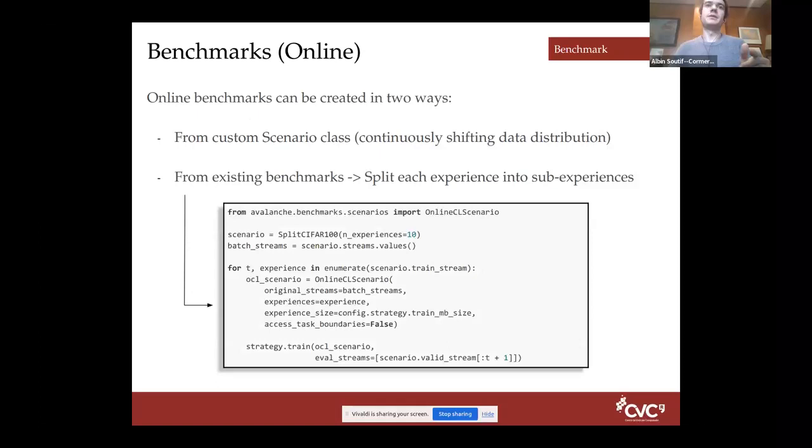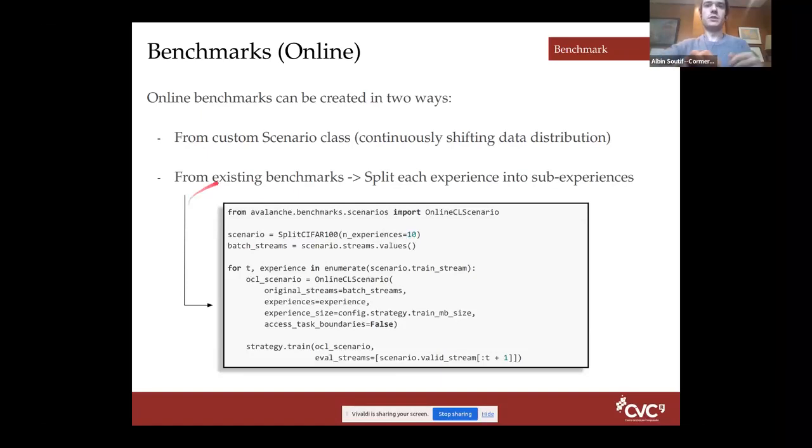But here in online learning, you would split this task in smaller tasks, which are at the mini batch level. So for instance, you would say that your mini batch is 10, and each experience will be of size 10, which is also the size of the training mini batch.